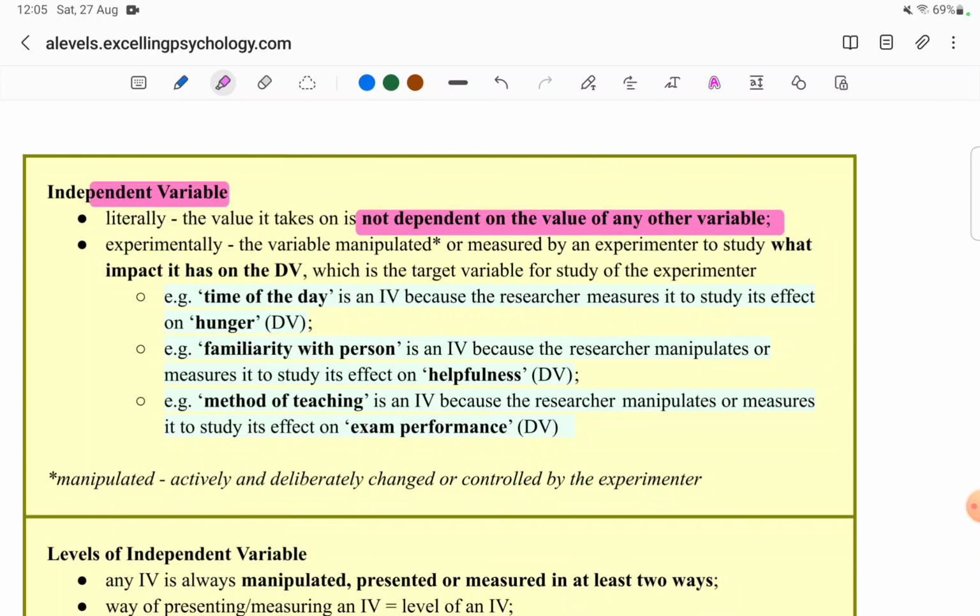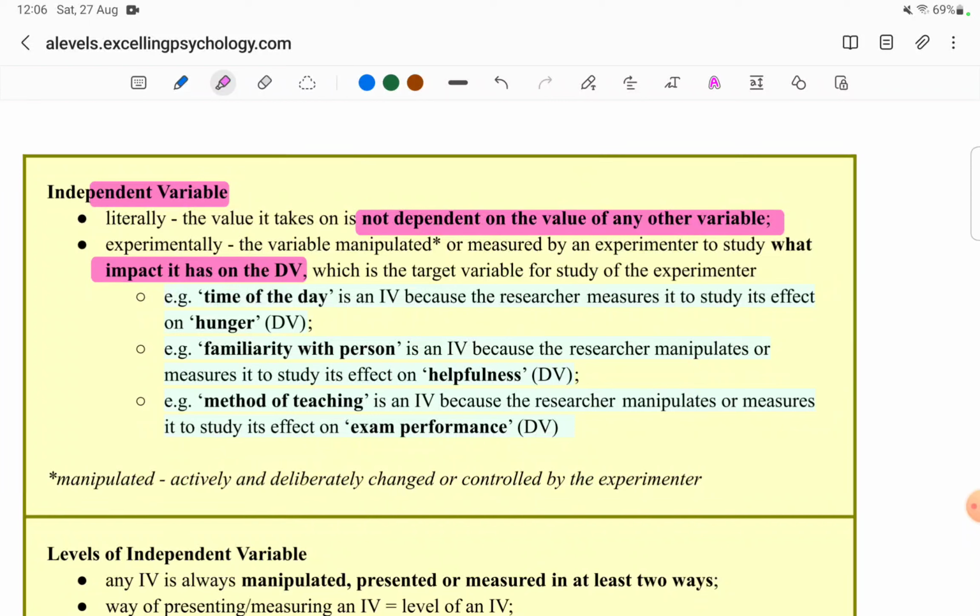An independent variable is simply a variable which has an impact on the dependent variable. Right at the beginning, we saw that researchers are interested in some phenomenon or some variable, which is why they conduct their study. And in an experiment, they want to see why that phenomenon occurs. So this is that variable which they believe affects or influences, it impacts their variable or phenomenon of interest.